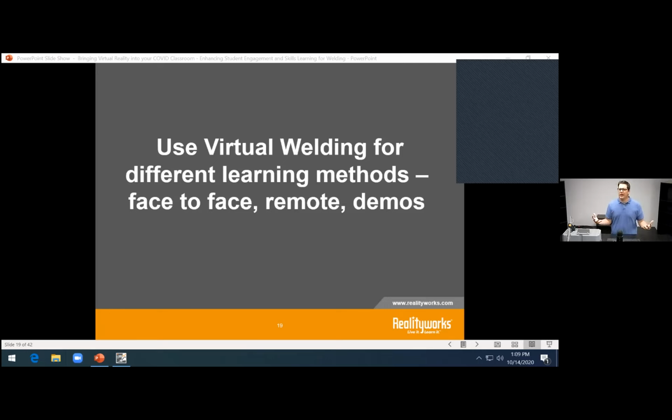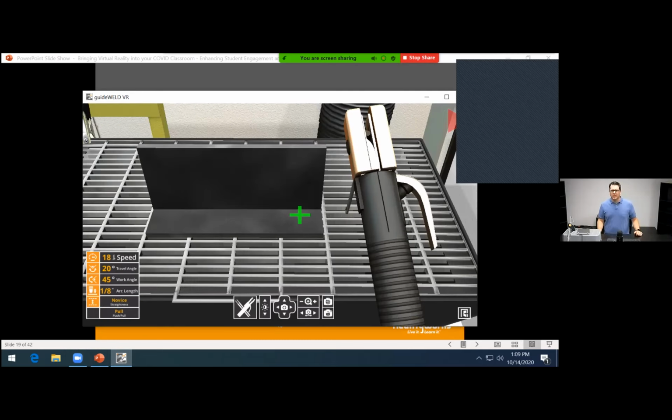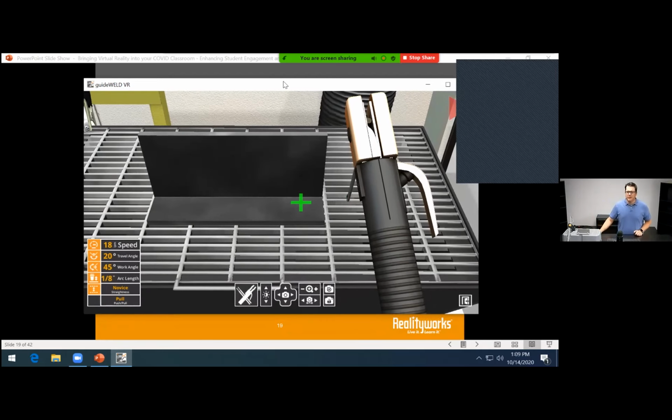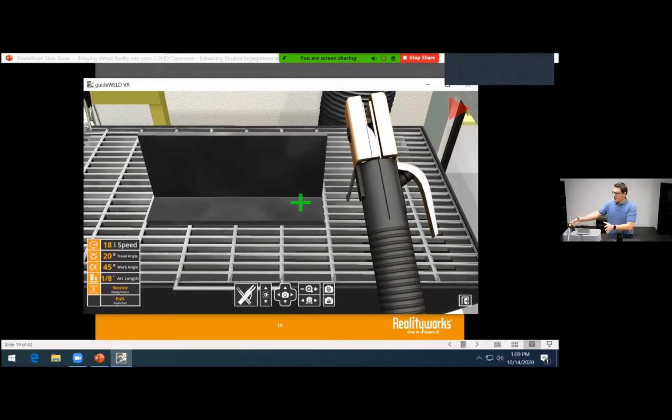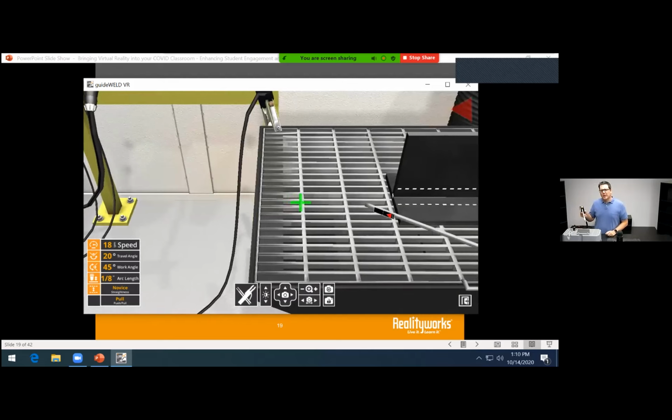You're in front of a camera, you have virtual welding with you, you can actually show it off. So what I'm going to do here is I'm going to do just that. I'm going to actually bring up my virtual world here, and you can see now in this virtual world I am having my unit right next to me. And then up on the screen where you can see it, I actually have the stick gun ready to go.